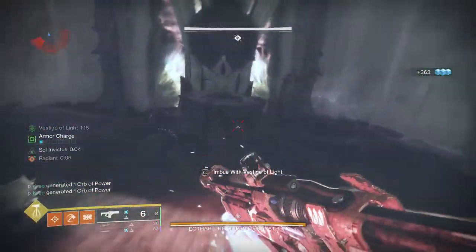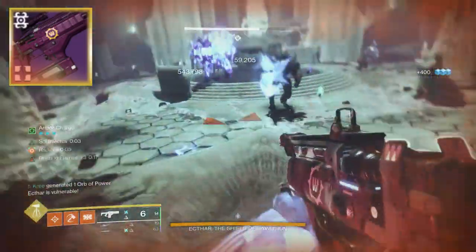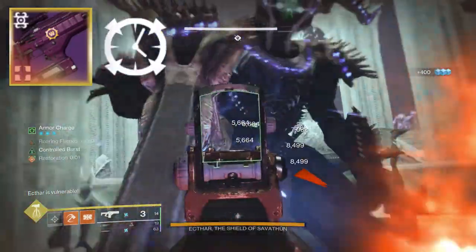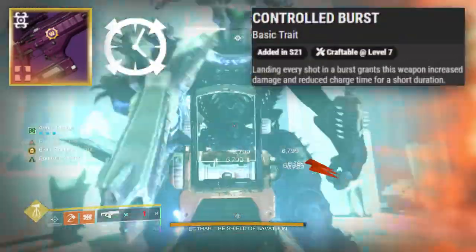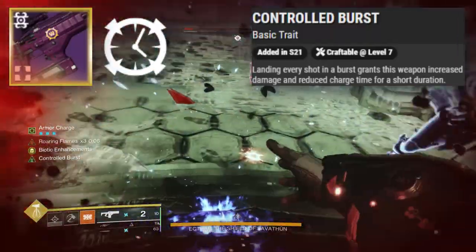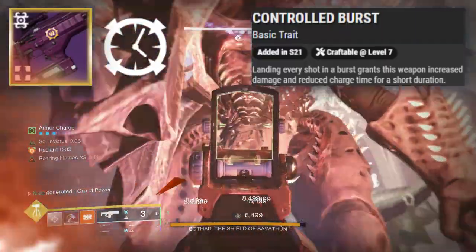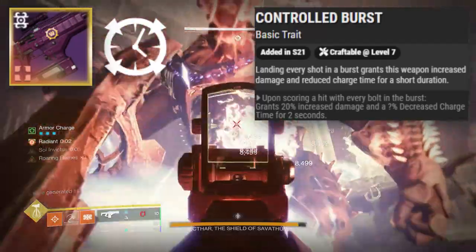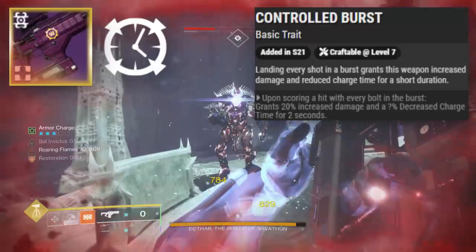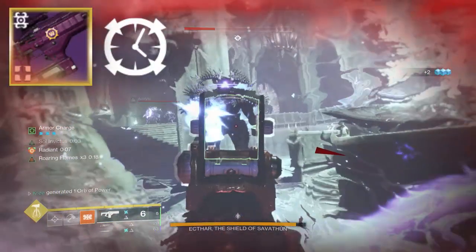Now, a brief rundown of our Techeun Force, that being the Season 21 version. It's got a new perk on it that makes it really good. That perk being, of course, none other than Controlled Burst. It reads as landing every shot in a burst grants this weapon increased damage and reduced charge time for a short duration, but I'm pretty sure if you even land like half of the bolts, it'll still proc this perk, which is really cool. A bit more in-depth look at what this perk actually does: it's going to guarantee you 20% increased damage and then 10% decreased charge time for 2 seconds, which is obviously very easy to reproc when you're just sitting there laying into a boss with this fusion rifle.